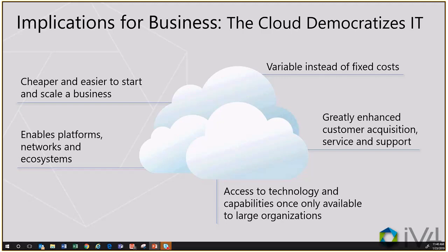We see this a lot for organizations. It's becoming more important, time to market and acquisitions. A good example of this is we were working with an organization that was looking at doing an acquisition, and they needed to stand up all new infrastructure for it. Capital expenditures, if they were to do it in a traditional manner with putting servers on premise, a SAN, storage, networking, etc., they were looking at about an $800,000 spend.